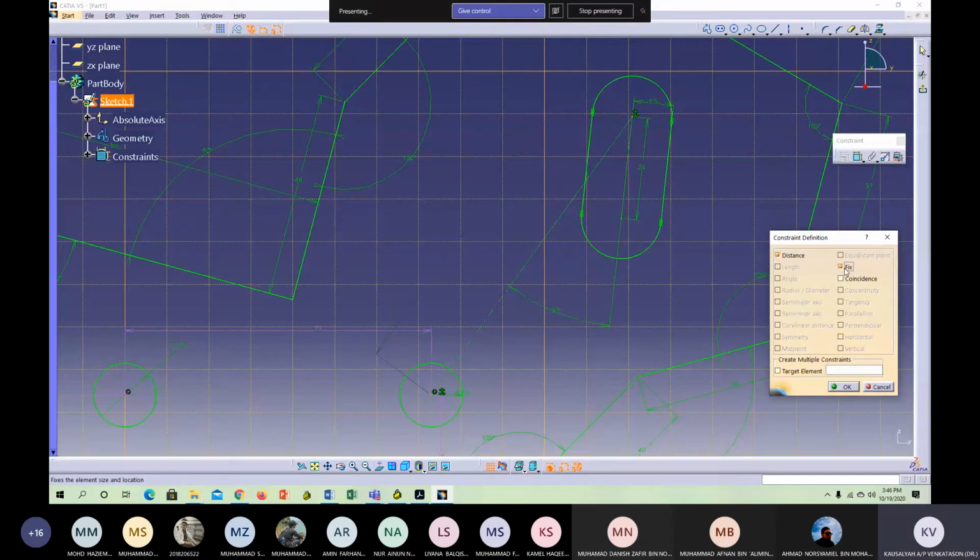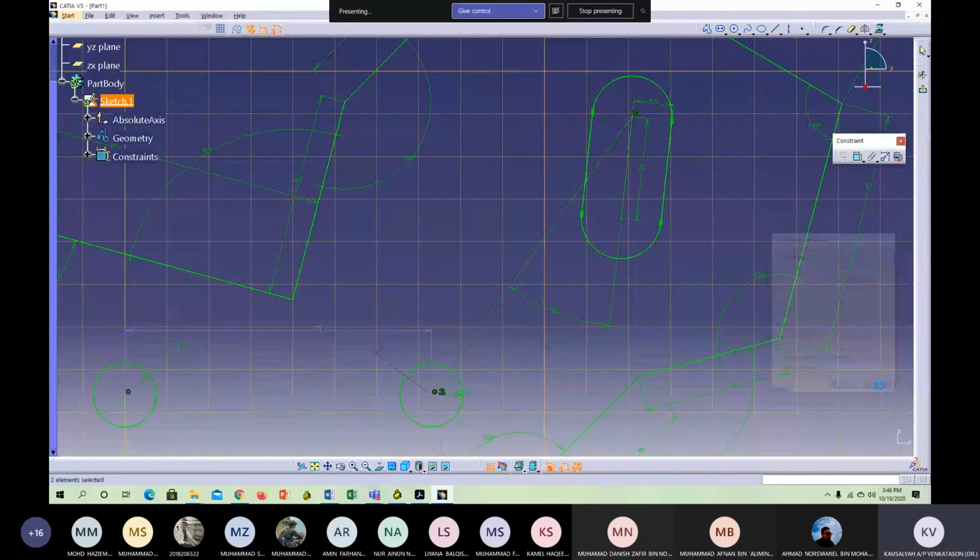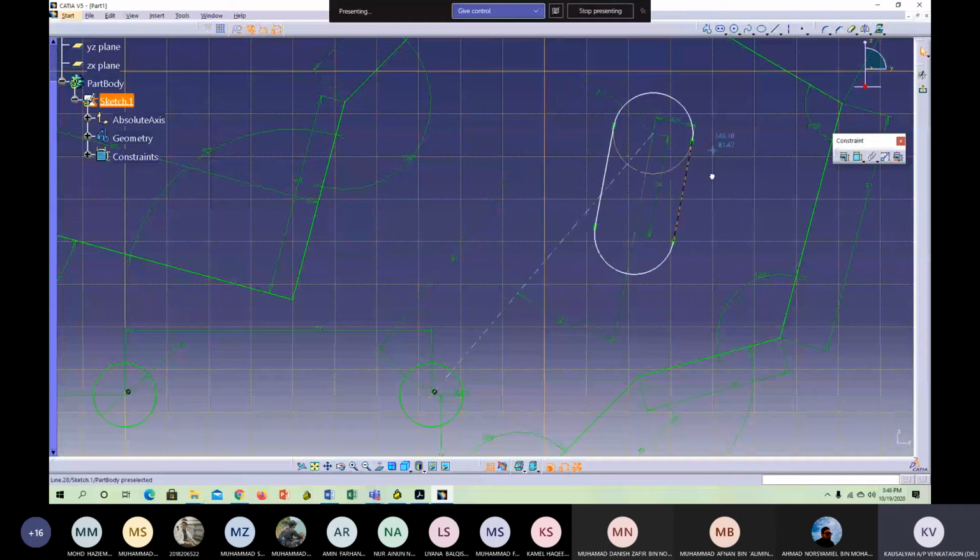You can see now when I fixed this distance, then it actually turns green. I'm going to cancel this. Just now, the reason this entire thing didn't turn green is because I can actually move this thing around.